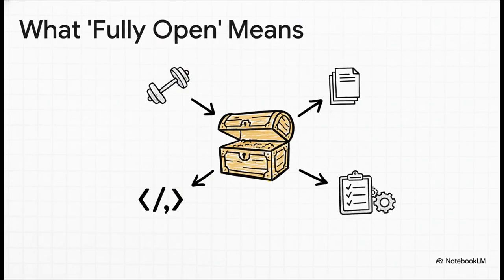And listen, when they say fully open source, they are not kidding around. This isn't just, "here are the model weights, have fun." No, they're releasing the entire playbook. We're talking all the data sets, the training code, the evaluation code, heck, even the scripts to set up the infrastructure. This is a level of transparency we just don't see very often.